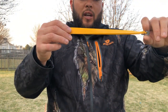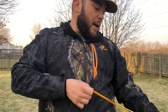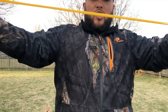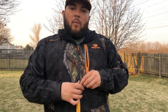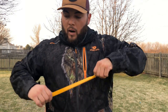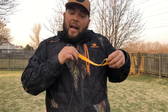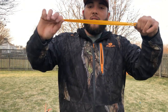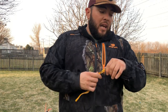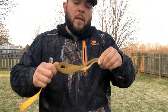It also comes with the original factory rubber bands. The difference between these and the other bands I have is that the factory ones stretch much more easily. I was watching a video from a professional guy and he was saying the more stretch your band has, the more accurate it's gonna be, but you also lose feet per second. I tried the yellow factory ones and you can see the difference between them and the golden ones I ordered separately — the golden ones are harder, so my ammo goes a little faster and creates more damage.